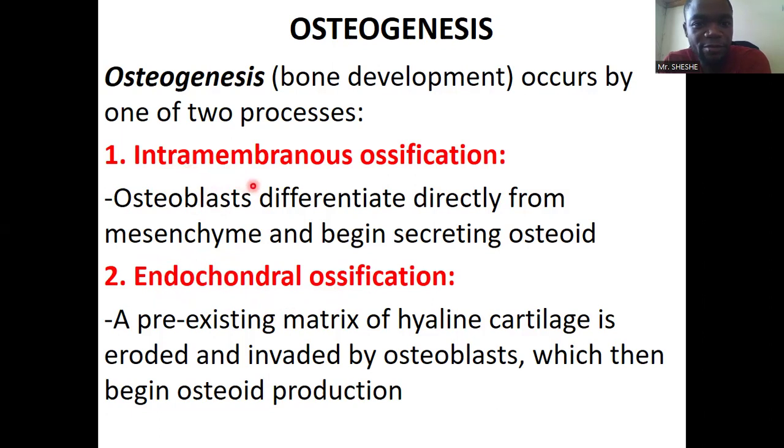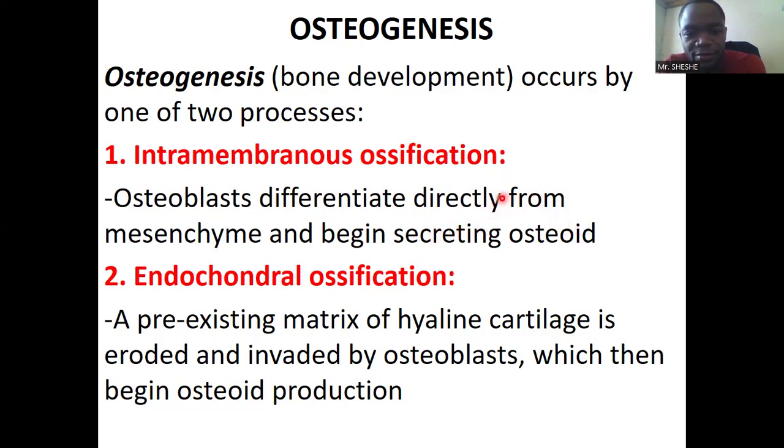Then we have intramembranous. Intra again means in or inside. Membrane, inside the membrane. So regardless, all bones in the human body will develop either from cartilage or membrane. There are only a few bones in the body that develop from membrane. An example is the skull, the bones that make up the top part of the head. Those develop from membrane. We also have the collarbone, the clavicle. That is a bone that develops from membrane as well.